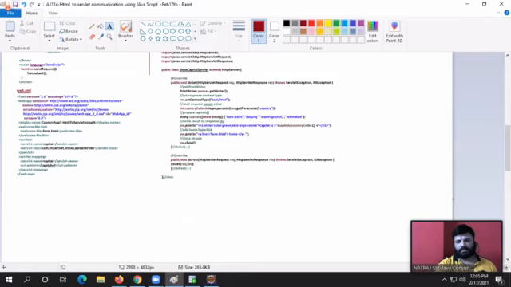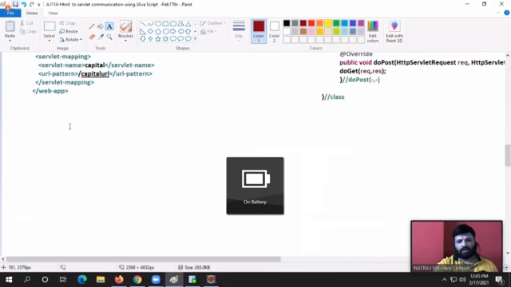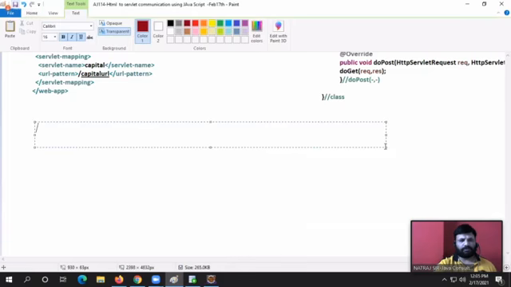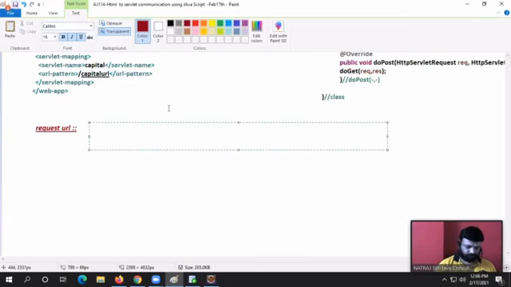Fine. Let us do the code-based flow, guys. I would like to give the code-based flow. What is this? Request URL: http://localhost. What is the port number? 2525.